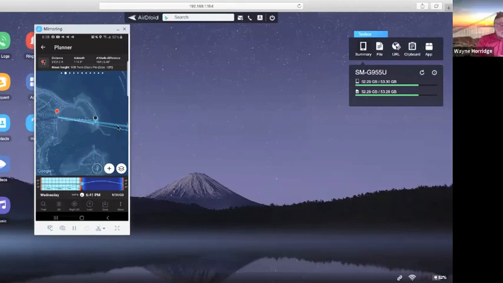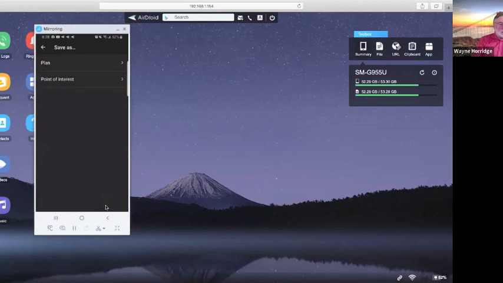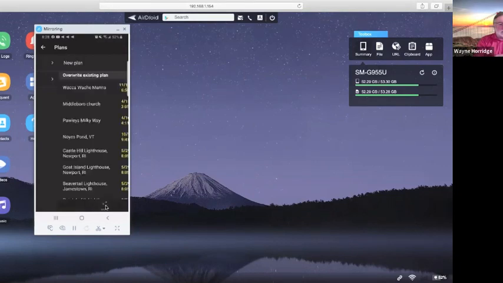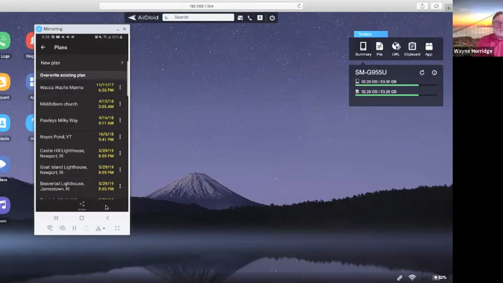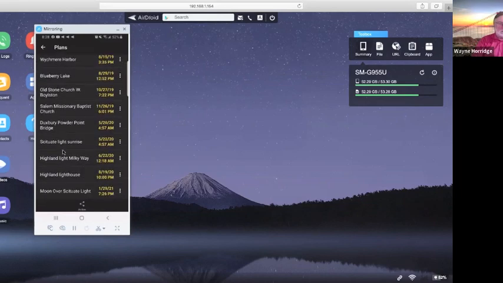Okay. So after creating this plan, you want to save it. So again, down the bottom here is the save button. And the way I put the Situate light as a point of interest, I did a load and I searched for it, and then I saved it as a point of interest. But because I just created a plan, I'd click on plan. I can save a new plan and give it a new name. I can overwrite an existing plan, which would allow me to select from these plans in here.